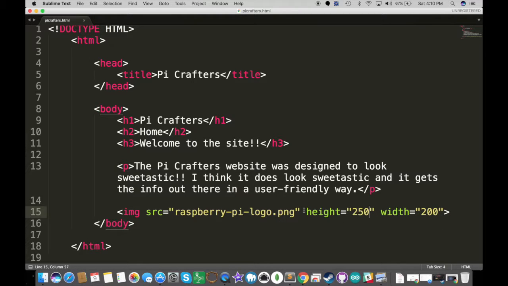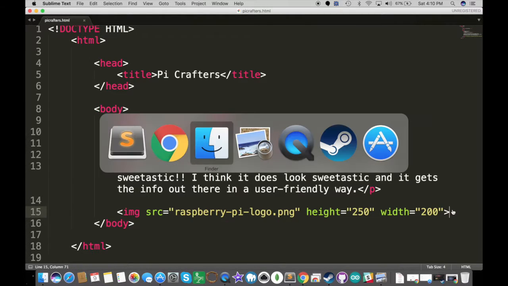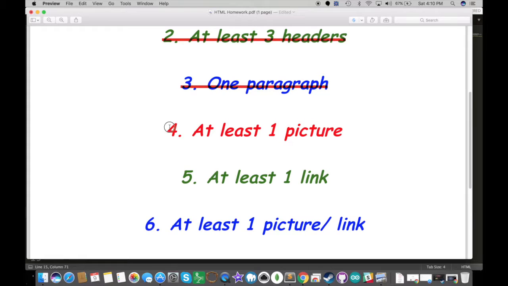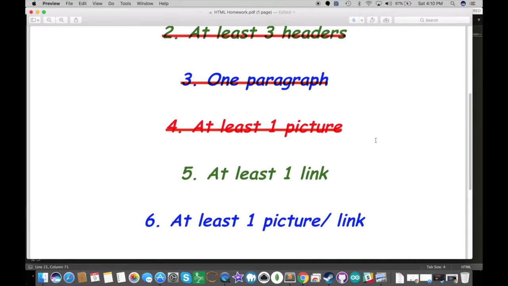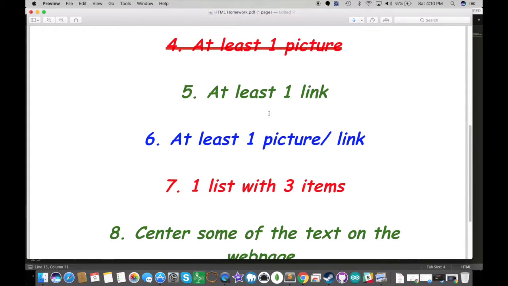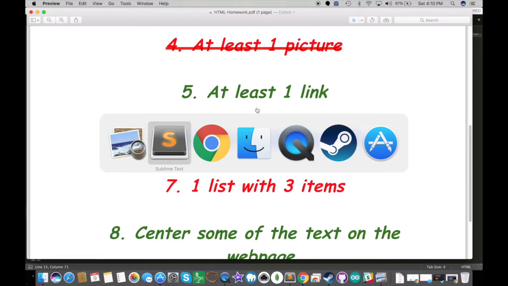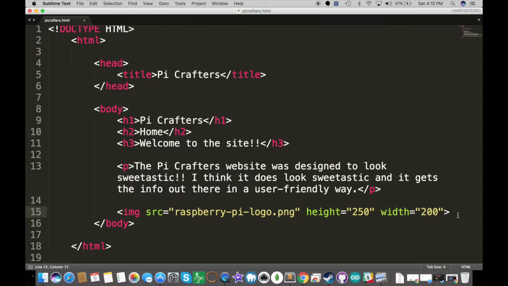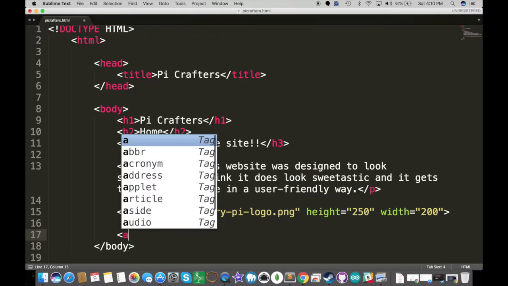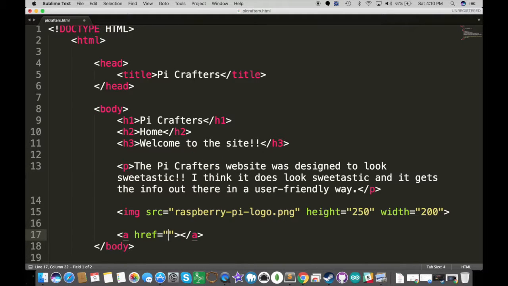Okay, so there's an image. Ta-da! We can actually cross at least one picture or image off of our list. Now we need at least one link, so you should know how to use the links from the last video. So I'm going to just real quick put an a, href, and so on, and we're going to do www.pycrafters.com.